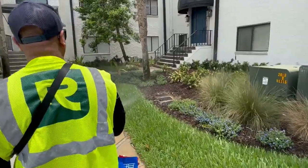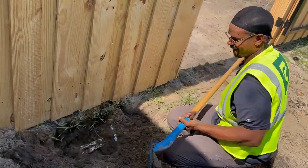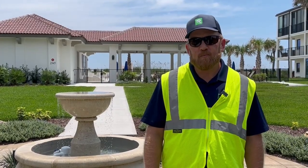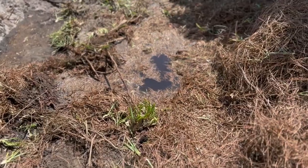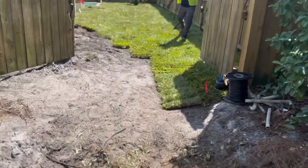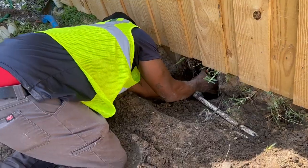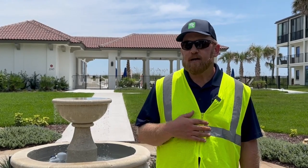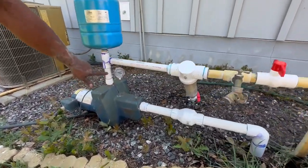It's important for the life of the landscape to check your irrigation consistently — once a month, once every two months — just looking for something that might be broken, clogged, or not working anymore. Usually your irrigation is running in the early morning hours or overnight and you won't necessarily see those deficiencies or breaks until it presents a problem. Every once in a while, go through the irrigation system and see if there's a problem. Maybe it's something you can handle, or maybe you want to call Rockaway. If you're not comfortable with your irrigation system, after we do our work for you and make your landscape beautiful, you can get signed on for quarterly irrigation inspection, a full maintenance package, or what we call a standalone irrigation inspection to check your system.